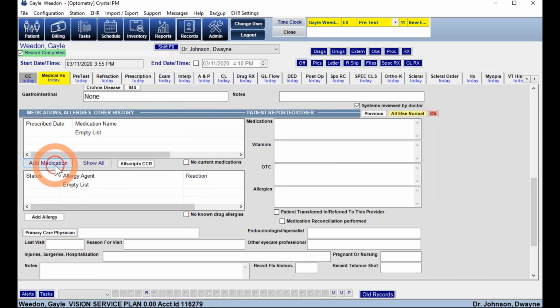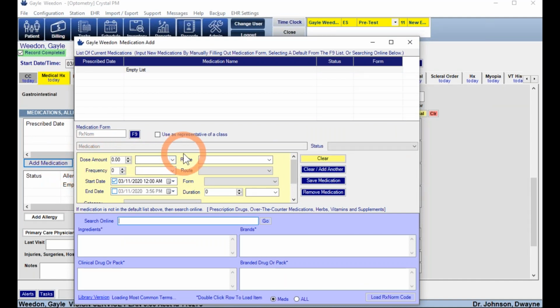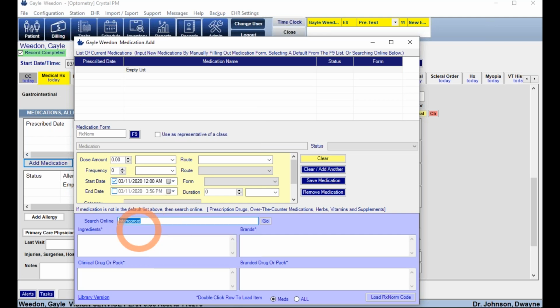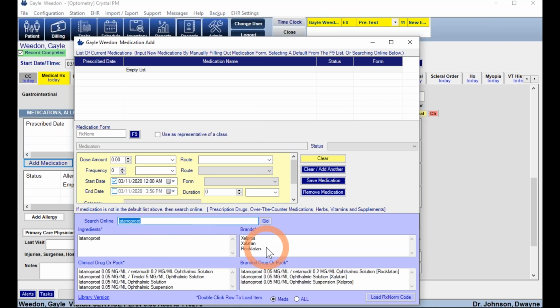If I do want to add a medication, we do have the option. If you do want to e-prescribe, Crystal PM directly links with Allscripts. We can pull medications from other providers down automatically. Or if we start typing in, it'll even auto-complete. So if I want to put it in, drug name or formulary name, it'll automatically read over. We can select that drug and put it directly in.